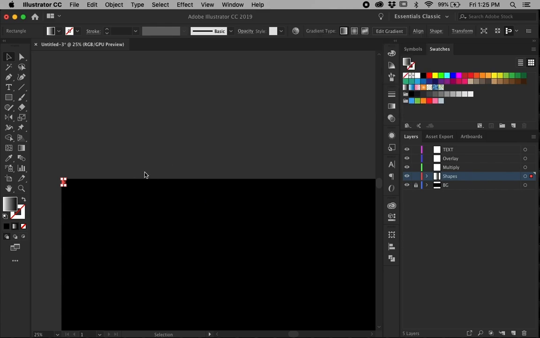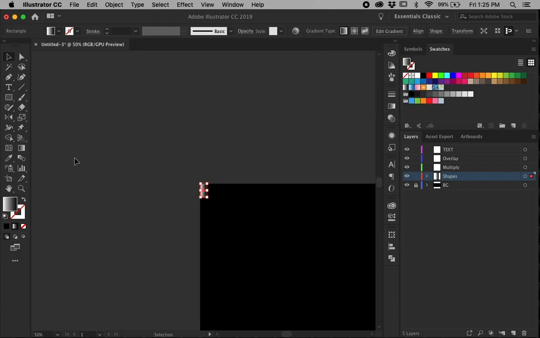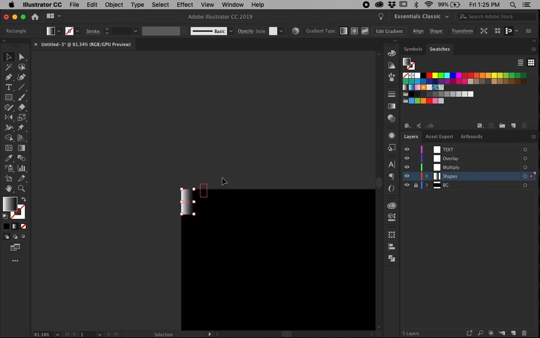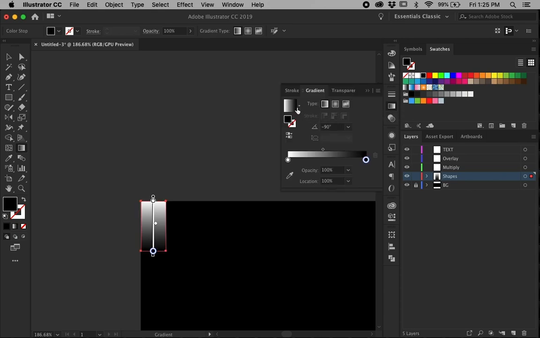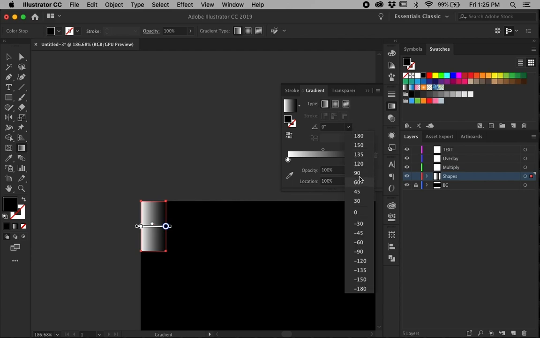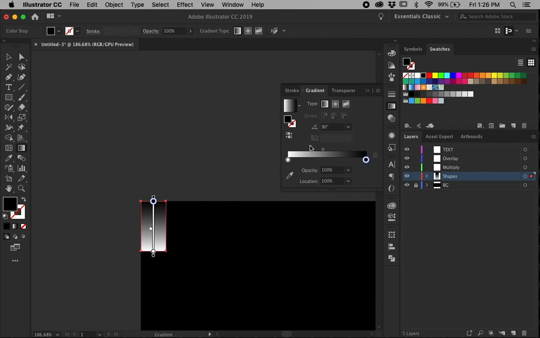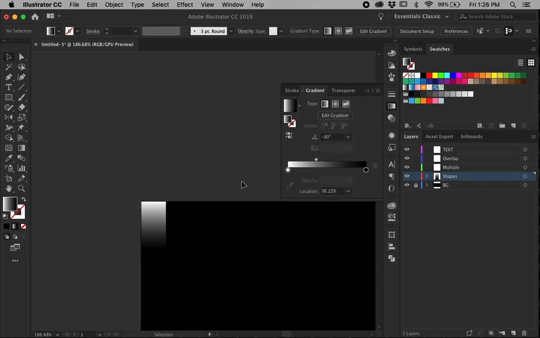You align it top, right, left. Zoom in to see it, obviously. I'm going to -90, and I'm gonna shift the black a little more.